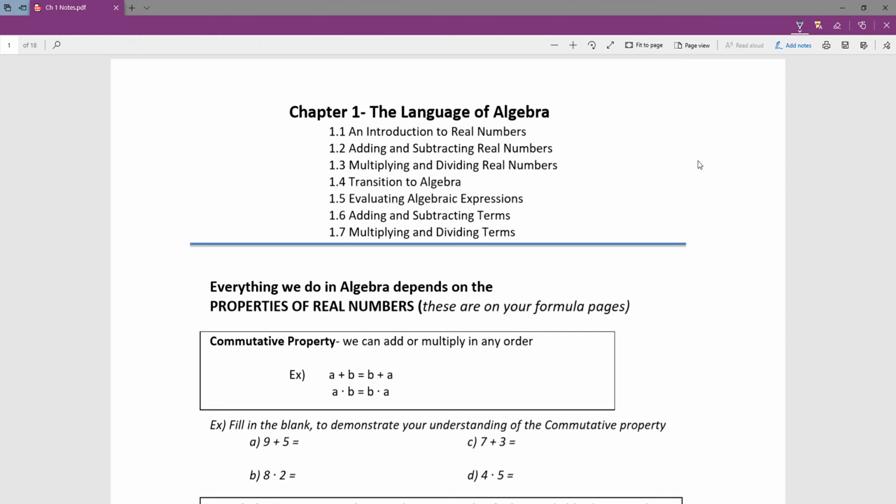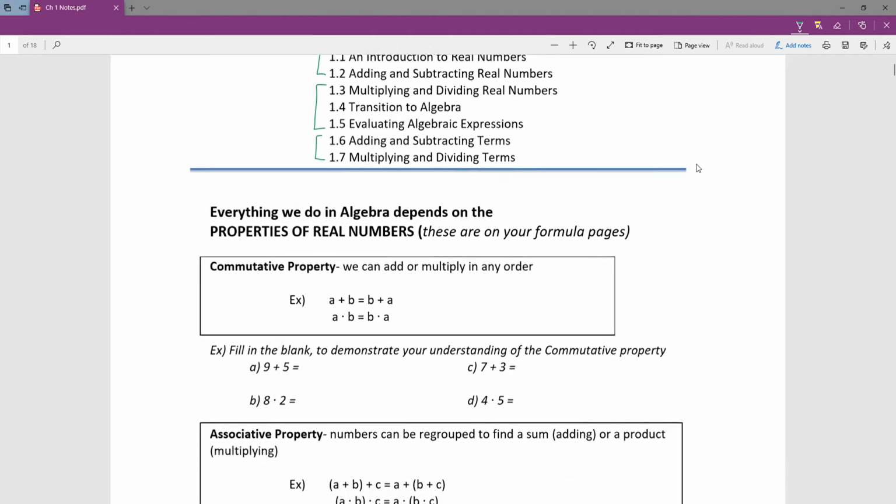So chapter 1 is our transition into algebra. It's the first chapter that's in your textbook proper, and we're moving away from math with just numbers into math with numbers and letters. And so we're going to kick this one off. Each day this week I'm going to try and do a number of sections. These sections are a bit smaller, so we're going to try and do it sort of in this grouping, but there might be a little bit of a shift. But they should be shorter videos for each of these sections.